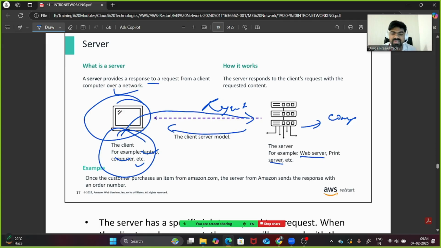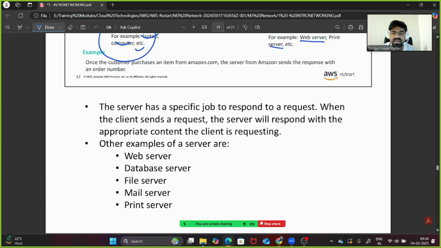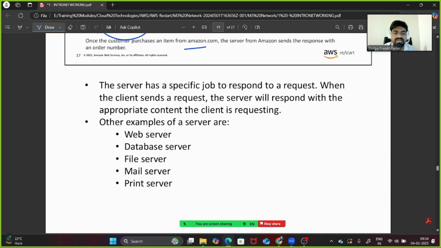Let's say we make a request from our computer as a client to Amazon.com. From the web server, we will get the response. So the server does the specific job of responding to a request, and when a client sends a request, the server responds with the appropriate content to the client.